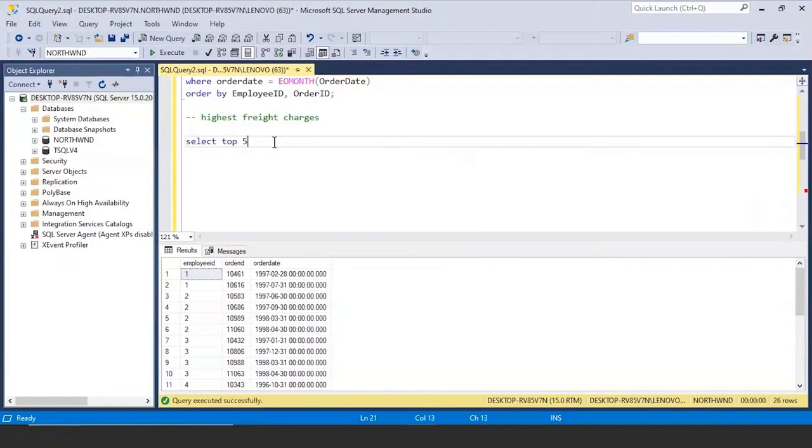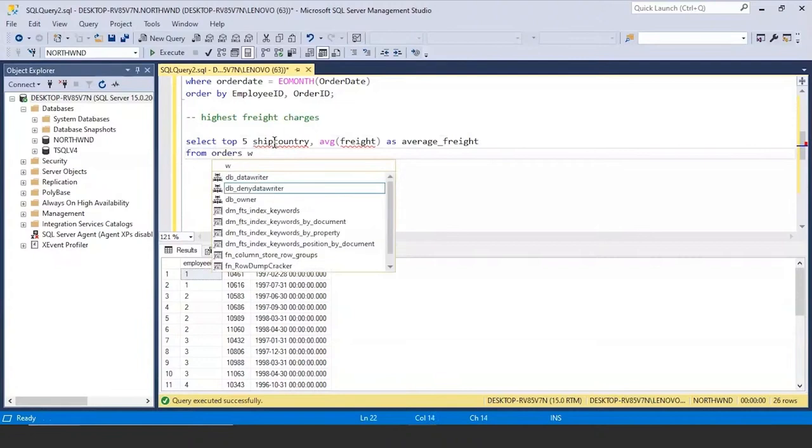TOP is another keyword or an operator. I'm going to find out the ship country, and then I'll calculate the average freight prices. So I'm going to use the AVG inbuilt function on top of my column, that is freight. I'll give an alias as, let's say, average freight. There should be no space, so I'll give an underscore. I'll write FROM my table, that is orders.